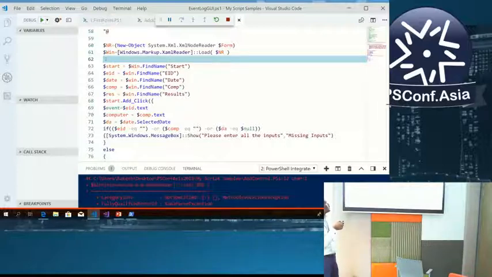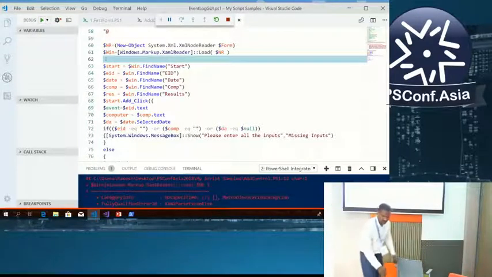Yeah. So now here is the add click function. On the start variable, I'm running this method called add click, and within these brackets, whatever is mentioned is what will happen. This is the actual functionality. Once the click event happens, I'm saying perform this action. Within this, I can create some variables, and I'm also getting the date and computer name. I'm getting all the inputs, and then running this command here. If event ID is equal to null or blank, or if any of these things are blank, then it will show an error message saying please input all the details. If not, then execute the actual command.